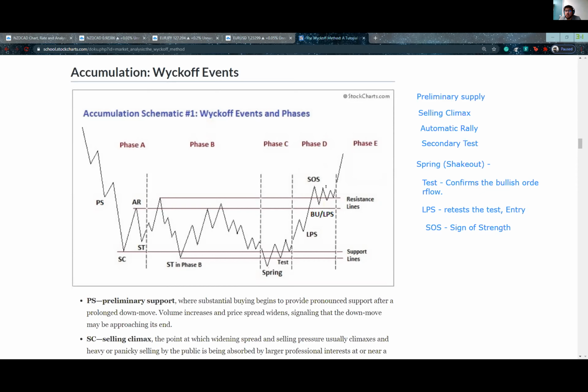Now, this breaking out of the trading range is not break and retest. Do not confuse this for break and retest. We do not use break and retest in any way, shape, or form. What it does is, after this sign of strength, this photo doesn't really show it as well, but more than likely it is going to retrace deeply into an order block and the last point of supply position, or it's going to retest towards a previous piece of structure, from which it will continue on upward. So it's the exact same thing as distribution. It's just inverted. If we take a photo of distribution and flip it on its head, it's going to be accumulation.